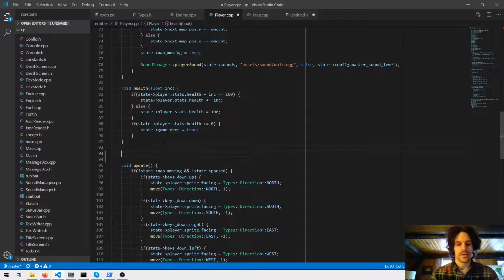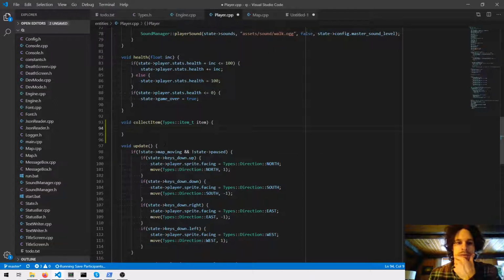Why don't we just call it that? Collect item. Types item t, item. Do we want to pass that in as a reference, or we'll just do it how that is right now. That'll probably be fine.